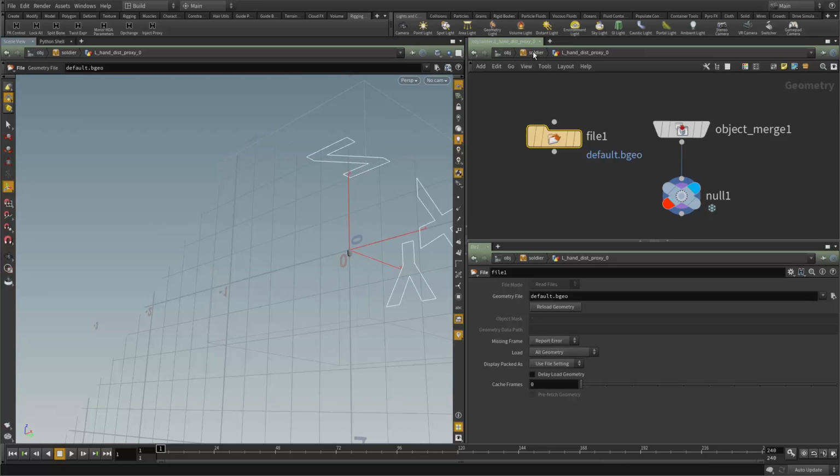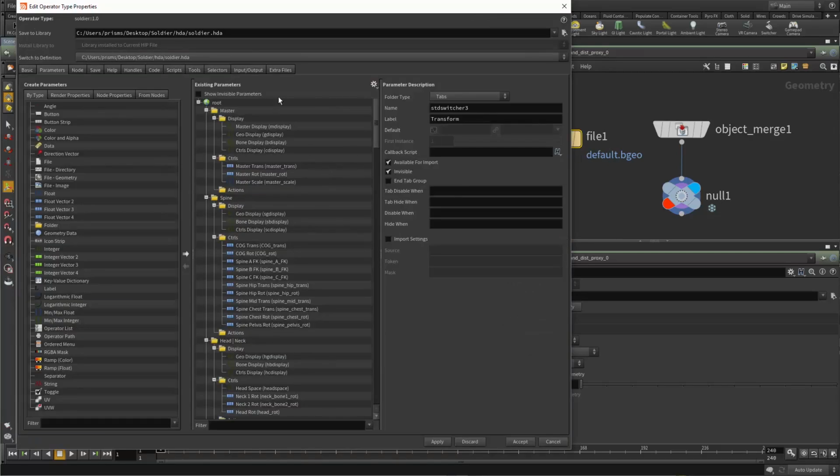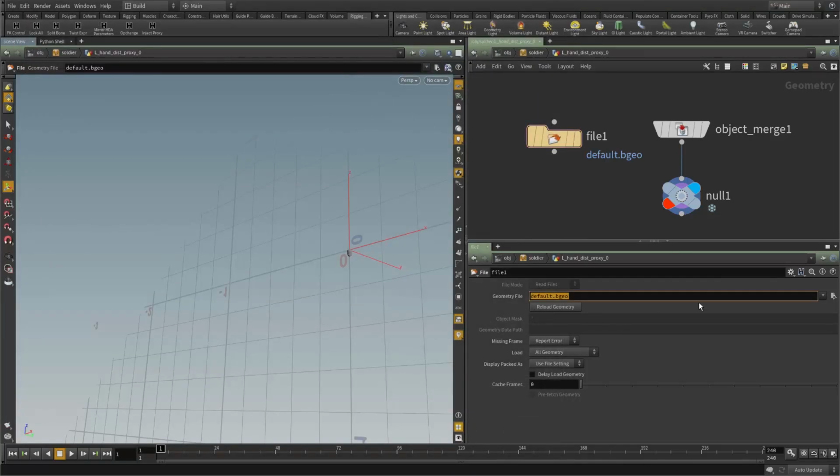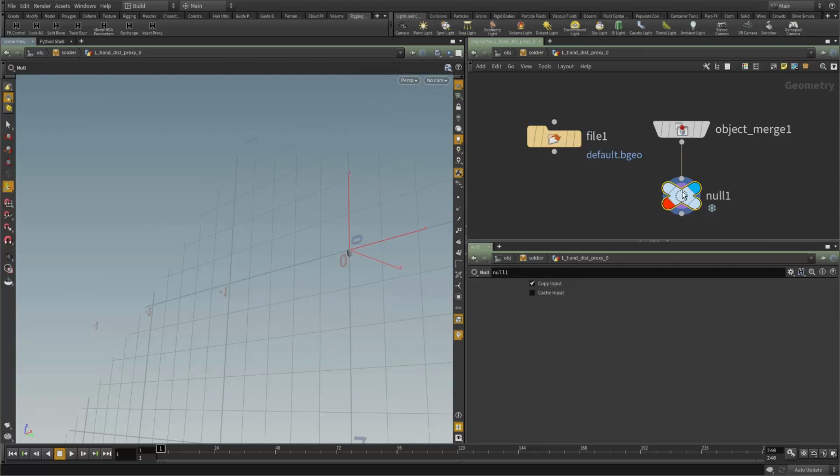We can call it from within the HDA itself by accessing the extra files, or we can go straight to a place on disk or on our network somewhere. And it's much easier to then change that destination, that target, and then this one will update automatically. Whereas in this situation, this geometry is literally locked into this node. And so we would have to come in and manually change it every time.